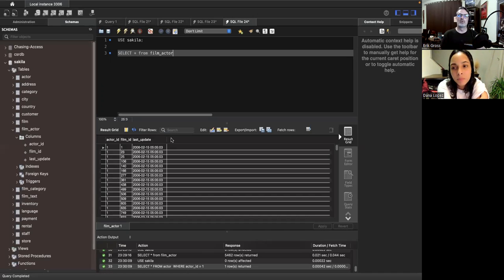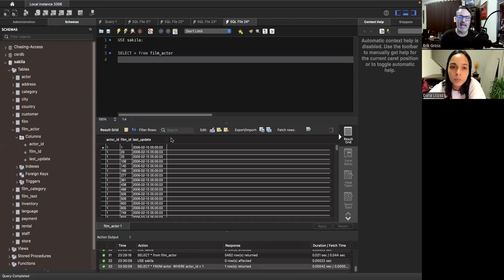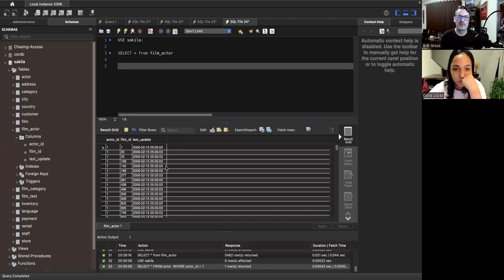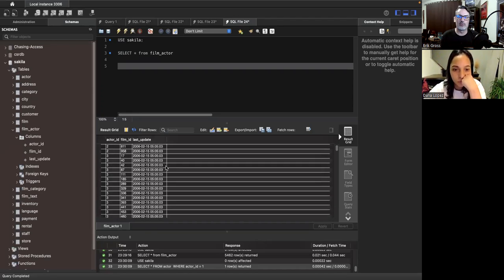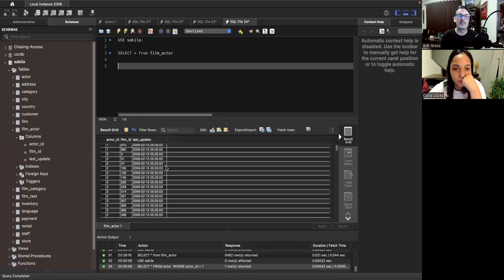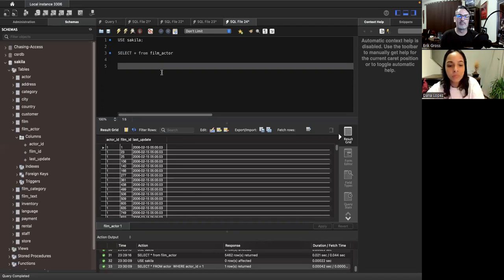Now, you can look at this table another way. You should also be able to see for a given film which actors are in it, right? So why don't we add another line after line 3. Right now it's being ordered by actor ID. If you scroll down in the results, it goes 1, 2, 3. You see, it's ordering by actor ID. Let's order it by the film ID. So order by film ID. That's it. Run that.